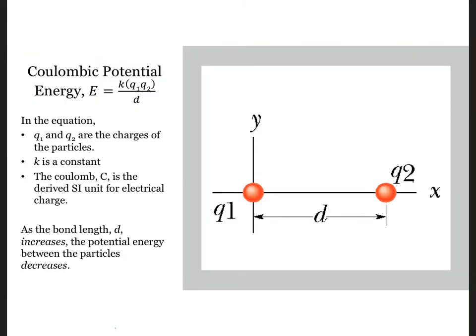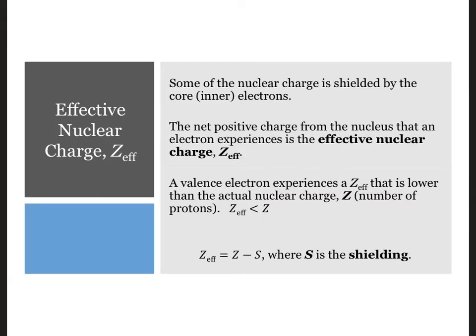If we peek at Section 9.5, we see there's a formal definition for quantifying the relationship between two charges, Q1 and Q2, the distance between them, and the resulting Coulombic attraction or repulsion. We see that increasing the magnitude of the charges or decreasing the distance between the charges both have the effect of increasing the magnitude of the attraction or repulsion between the charges. If we apply this idea of Coulombic potential energy to the atom, we see that we must consider the attraction each electron will have to the positively charged nucleus, as well as the repulsions between the electrons.